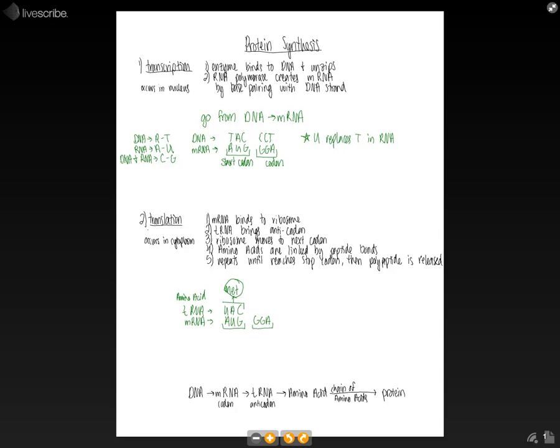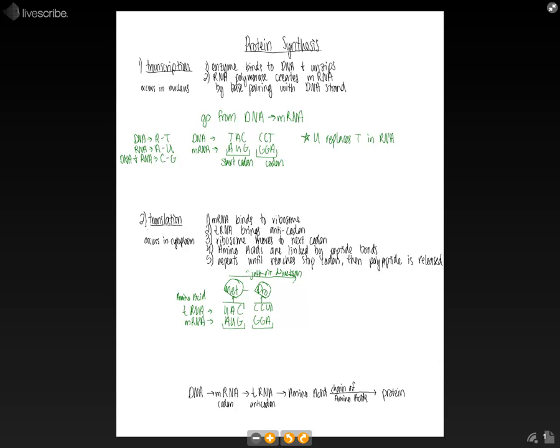So this one is going to be CCU for our anticodon, and then we're going to get proline for our amino acid, and these will be joined by the peptide bonds. And then this is our overall direction of protein synthesis. This is the direction that the ribosome will go. It starts at our start codon and just keeps reading until we hit a stop codon like we said before, and so then the polypeptide will be released.